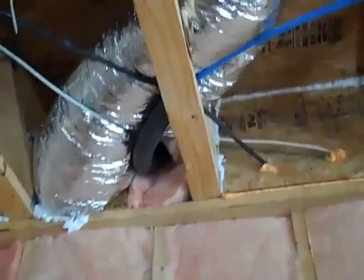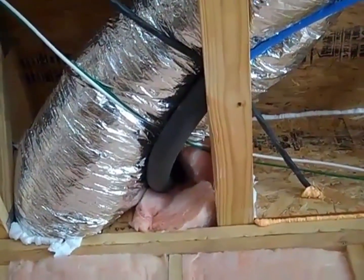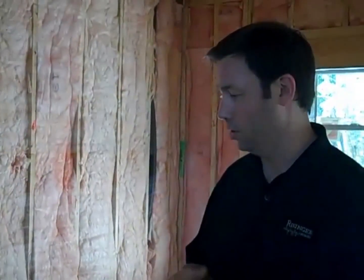See where we've got a duct going into that garage space? They just have fiberglass bats in there. So we'll show you how to do this, I feel like, the right way on a video here in the future. And so they took it about 50% or 60% of the way on this house. They started in the correct direction. But let me really show you how to do it the best practice method. So I'll see you in a little bit here, and we'll look at another house.